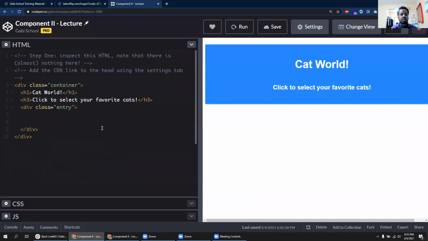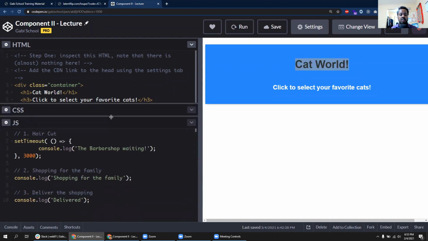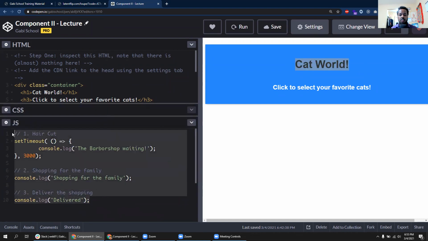So let's get started, and you will see examples of promises and asynchronous code when we're building the application. This application basically uses an API, and I should explain API before I move on. We're going to use an API to get images of cats shown here, and we're going to build the functionality. So let's just get rid of this.